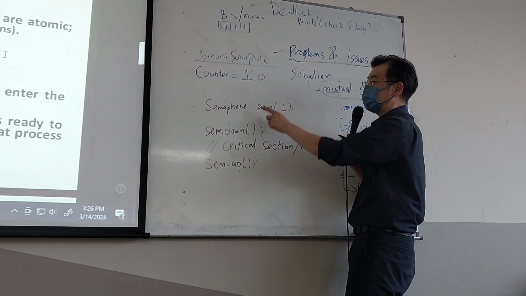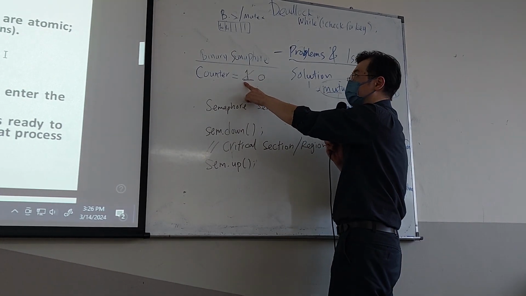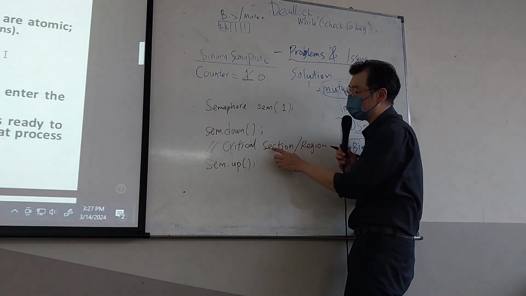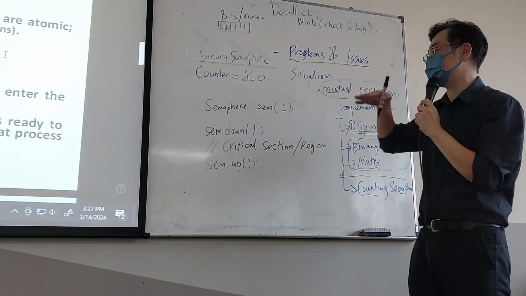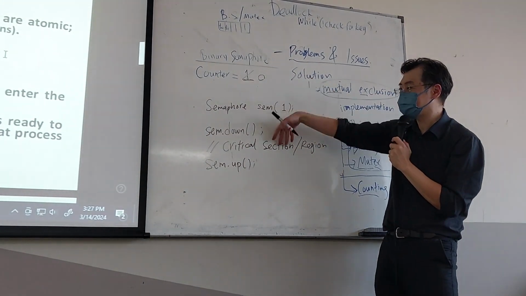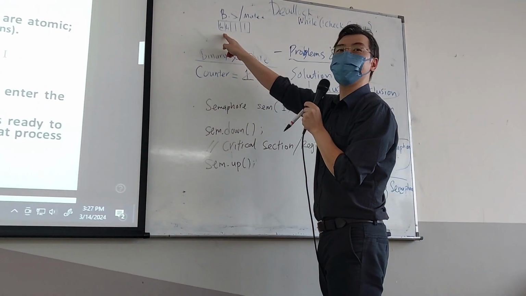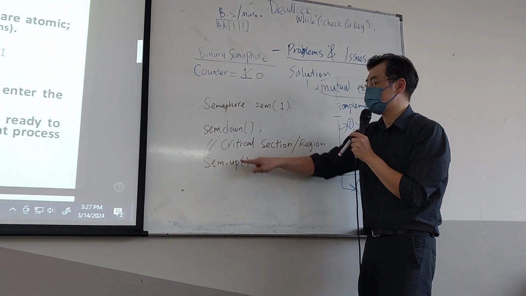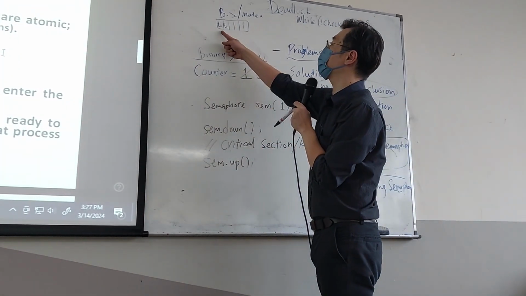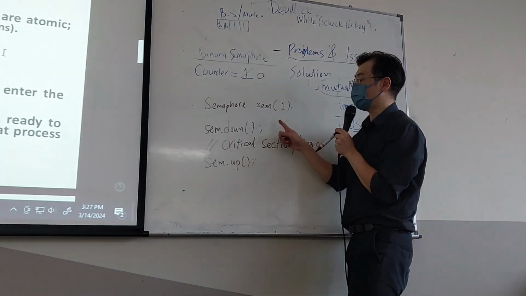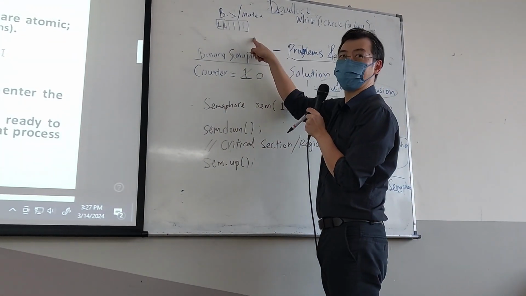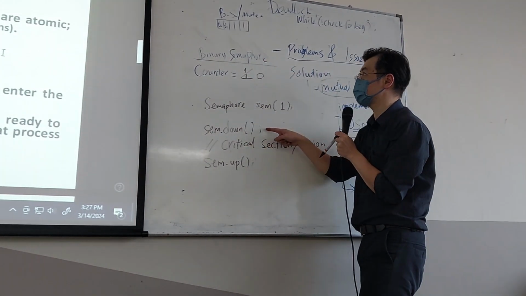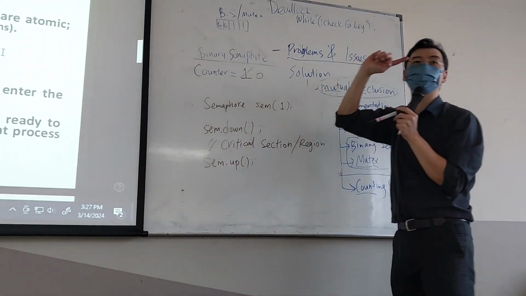Now, when T0 finishes, you perform an up. Now the counter from 0 will become 1. The operating system sees there's a key. It will unblock this T1, and then let T1 enter. So right now, you can see the operating system is synchronizing all the threads. Although they come at the same time, they will all end up in the queue except one, the one that will execute the critical section. And when it is done, it will do an up, and that up will cause one of them to be unblocked. Then the operating system will allow it to enter, while the rest have to wait. And when it finishes, you do an up and return the key, and the operating system will choose the next to unblock. Do you see the process?